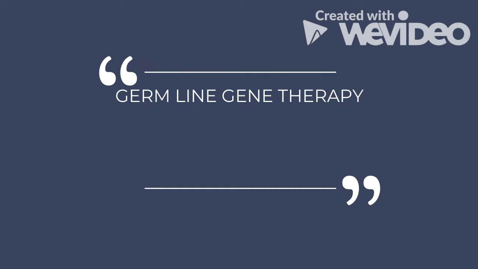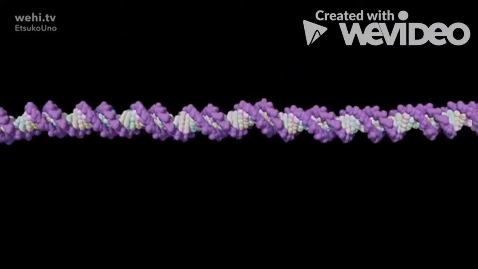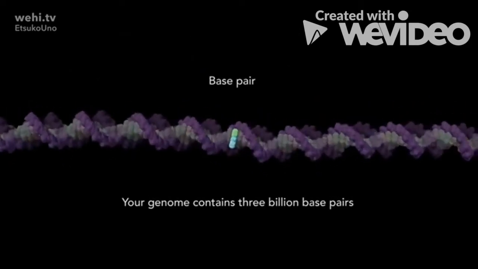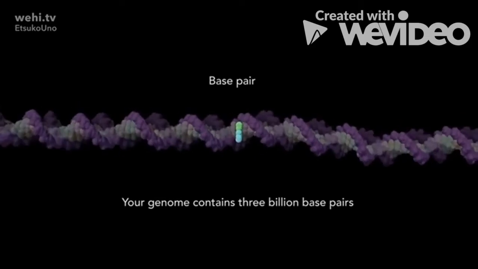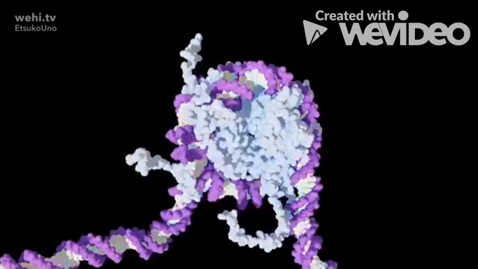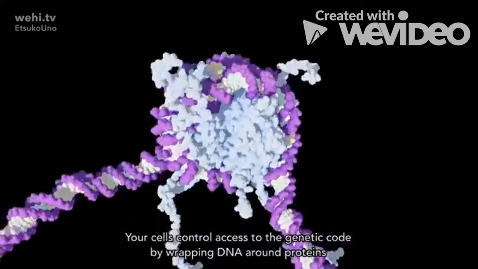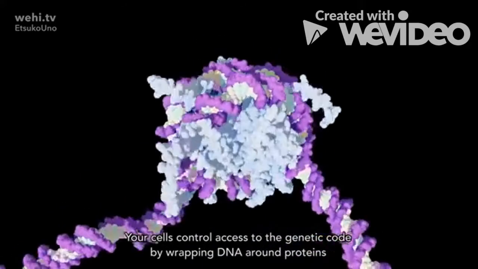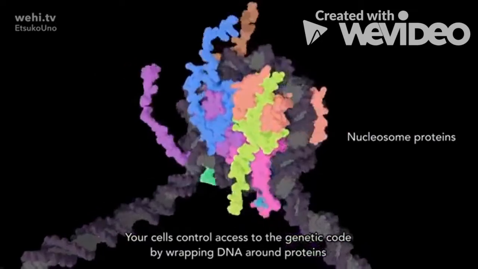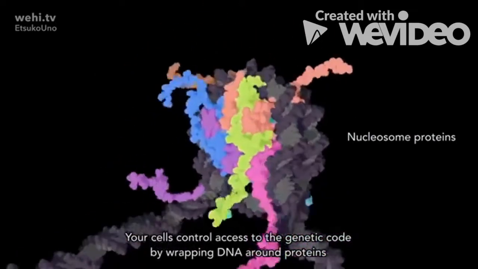In germline gene therapy, germ cells, sperm or eggs, are modified by the introduction of functional genes, which are integrated into their genomes. Germ cells will combine to form a zygote, which will divide to produce all the other cells in an organism, and therefore if a germ cell is genetically modified, then all the cells in the organism will contain the modified gene. Germline gene therapy is the replacement of genes in which an offspring would inherit a new trait.